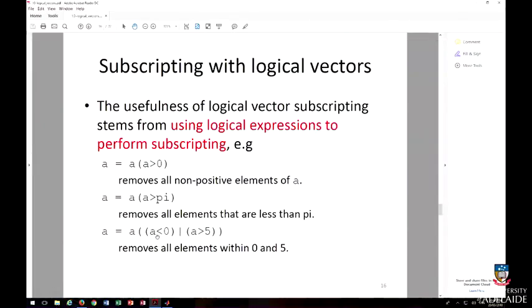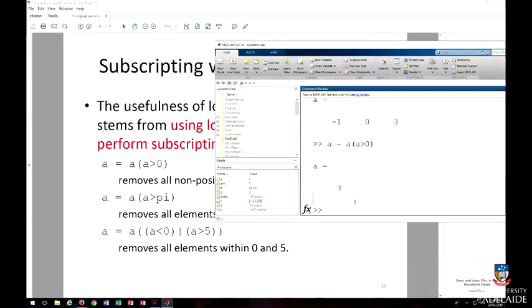In this expression, the last one, A is less than 0 or A is greater than 5. So what is going to happen? Let's define a new A. A equals -1, -2, 0, 3, 5, 6, 7. Okay, so for this one, we have two conditions. The first one is A is less than 0, right?